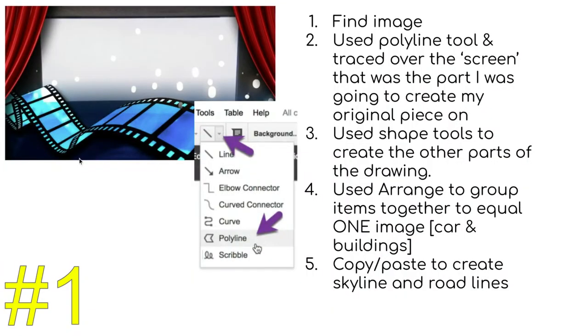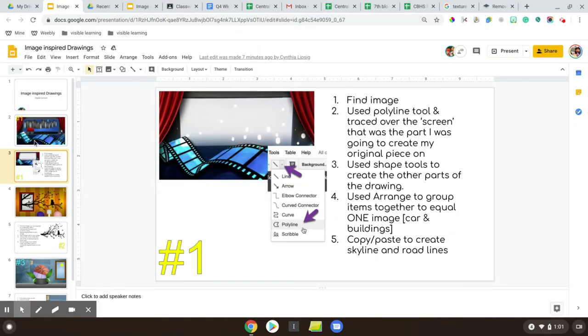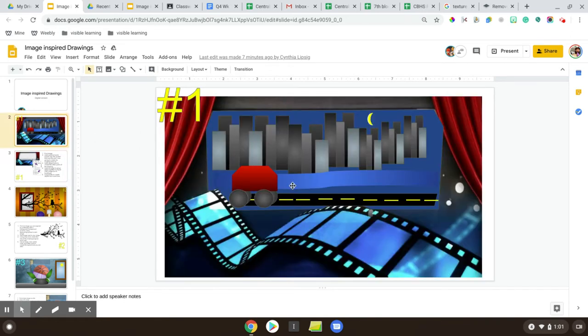So now the question is, how do you do this? So here you go. You see my image. I put my image over here, and right now everything's connected. Now what I did to cut or quote unquote trace this out is I came up here to my line tool, and I used what's called the polyline. The way you use the polyline is you click and then you stretch, you click, stretch, etc., until you get it back to the beginning. And then it creates an image for you.